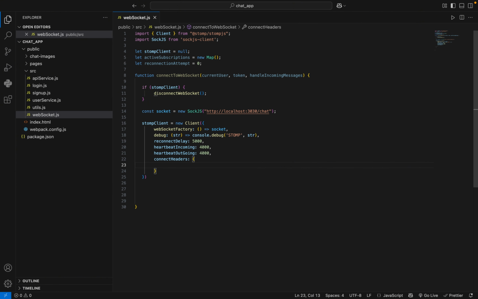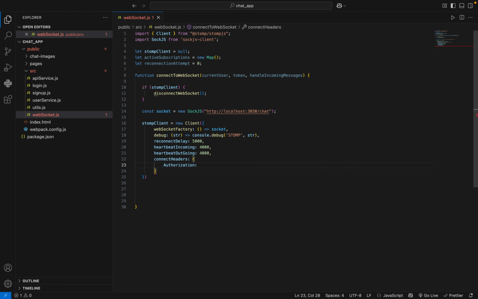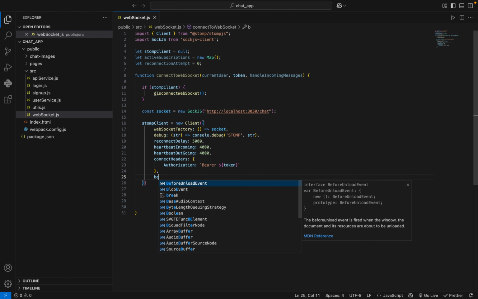Let's also have the connect headers. We want to use the token. Let's say Authorization, Bearer, then we'll pass in the token like this. Before connecting, we can also log the process to see that everything is working.